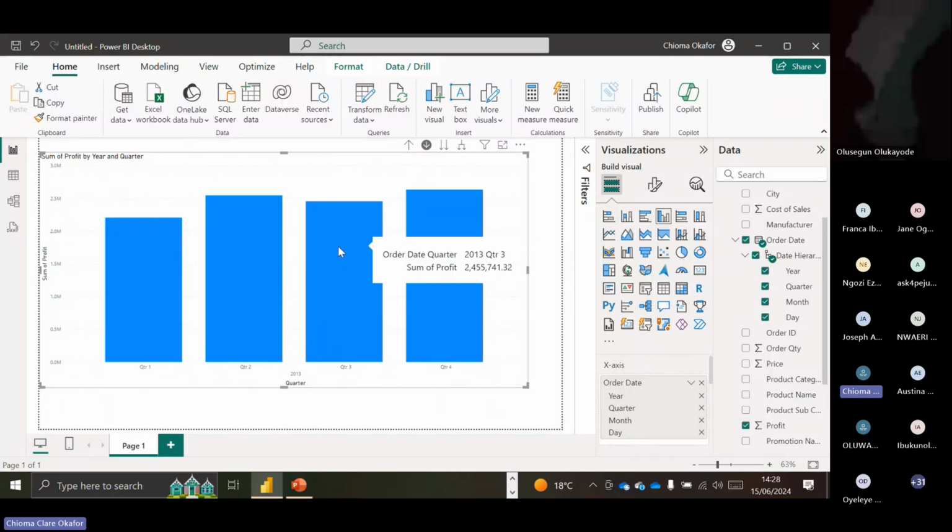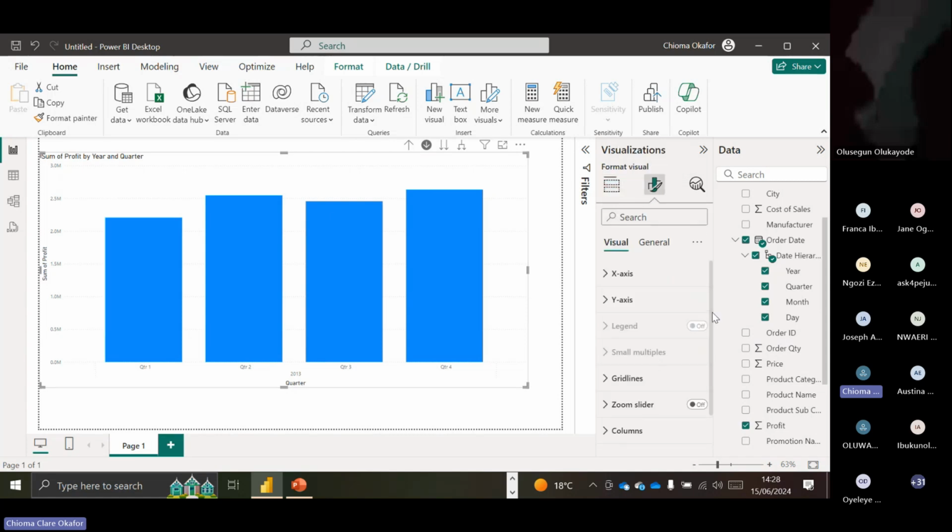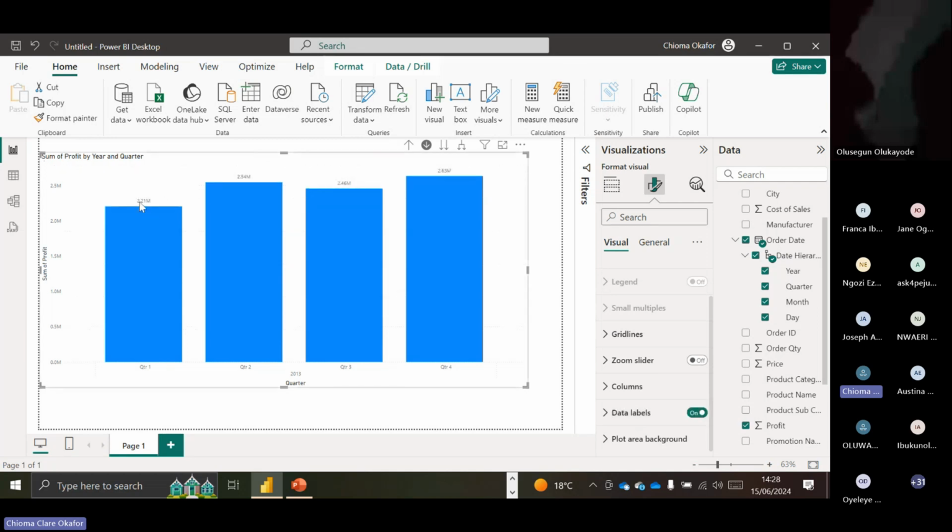For Q4, I mean, all these things that I'm doing here, instead of using your tooltip, you can, but we're not doing visualization today, so that's why I don't. If not, you can go on this and put on your data label to see what's happening with all this, right? Put on your data, and then it tells you this is what I have made so far for each quarter for 2013.